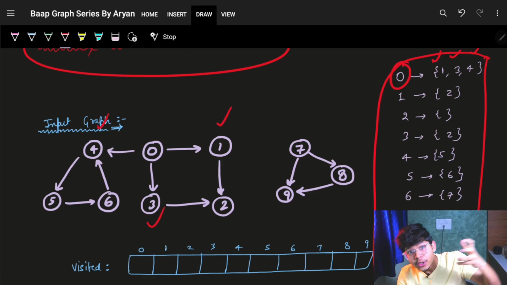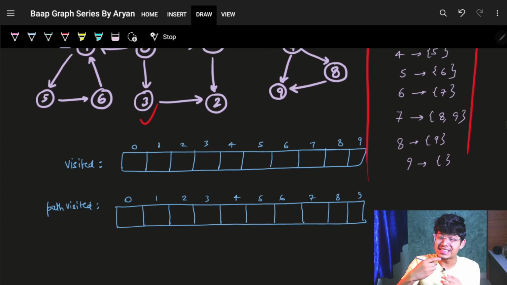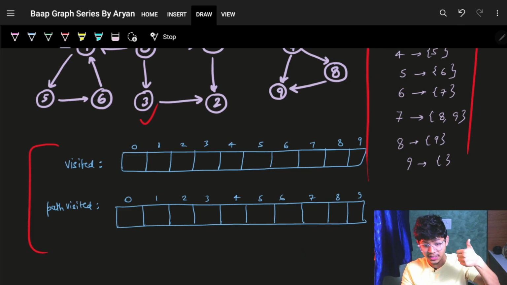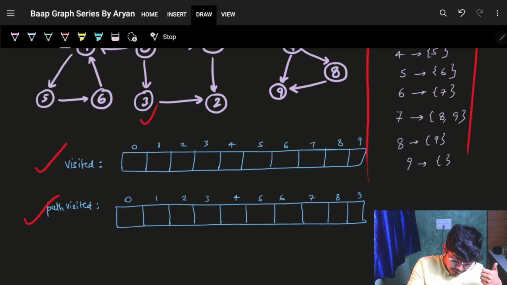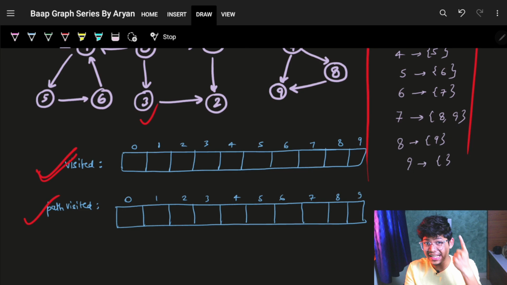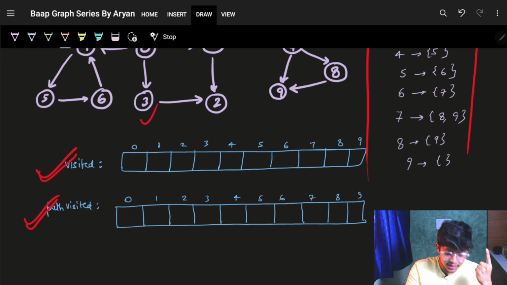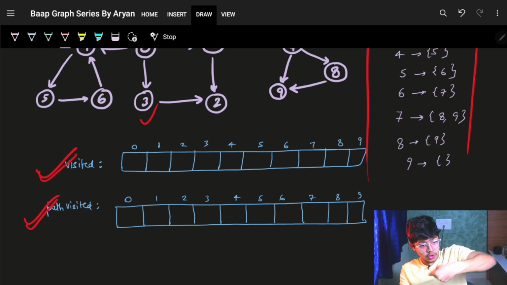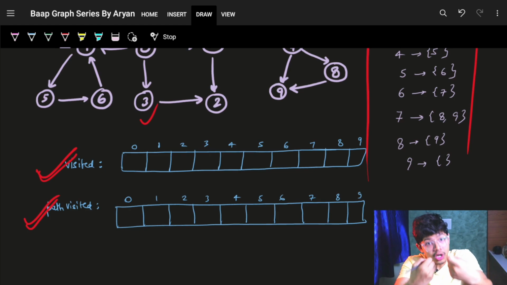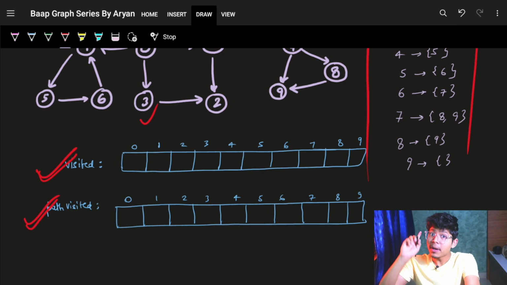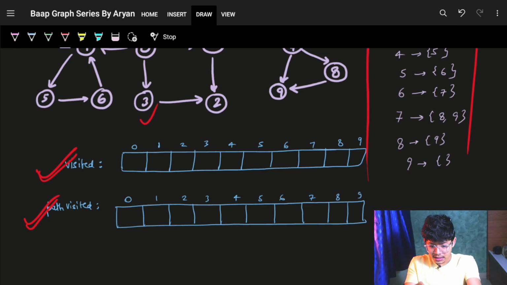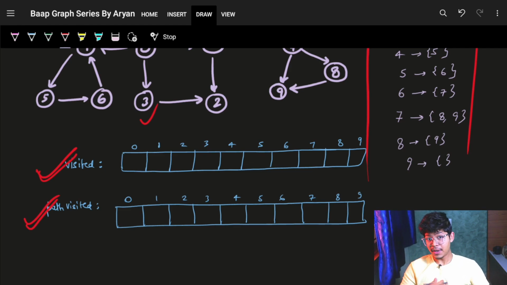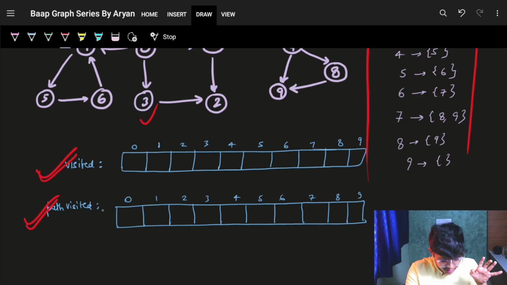As I said, to find if I have a cycle in a directed graph or not, I need to maintain two things, which is visited and path visited. Visited is to make sure that I visit every node exactly once. Path visited is to make sure that if I am going on a node which is already visited and is not my parent for sure, then if it is also path visited, it's a cycle, but if it's not path visited, then it's not a cycle.